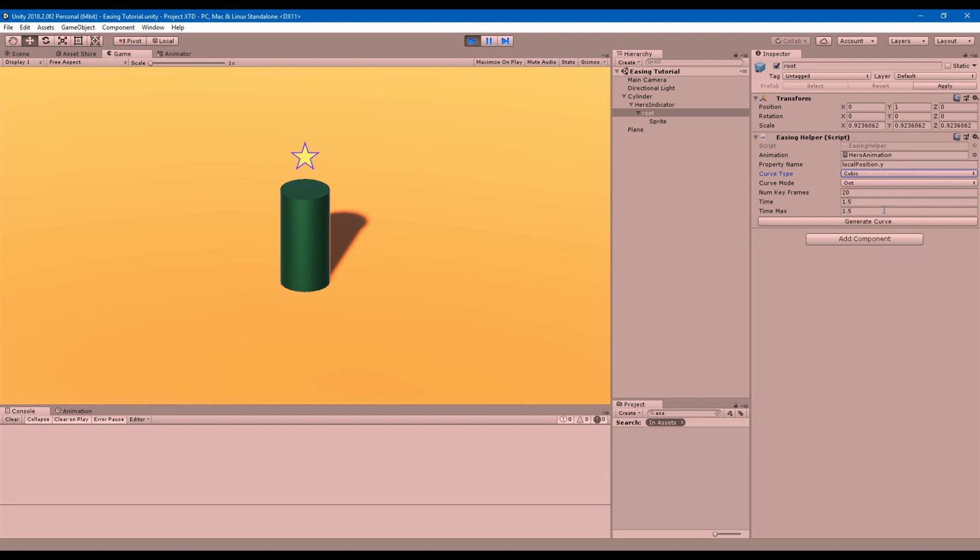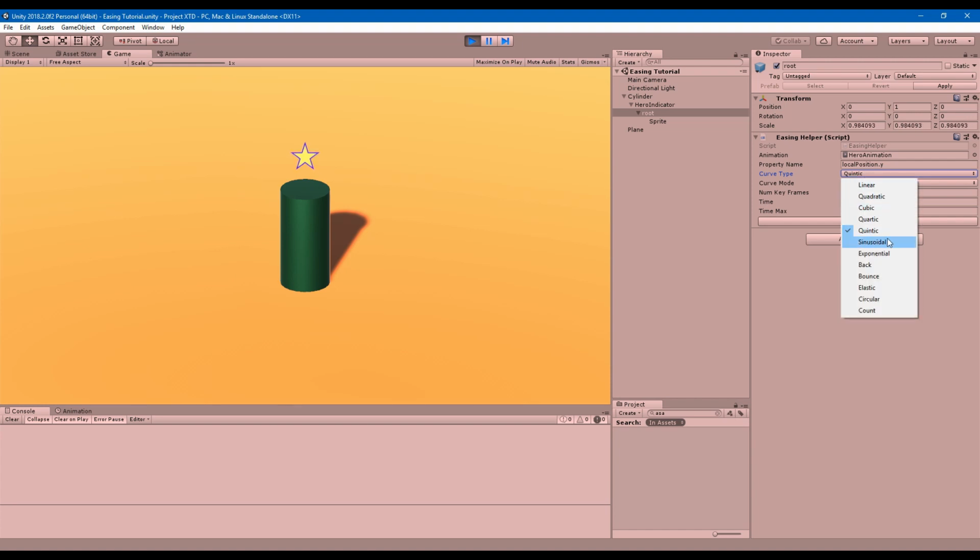Let's see what one of these other ones does. So cubic, slightly different, but kind of more the same. And as I go through the next couple, they'll be similar. You'll see they start out faster and end slower, and progressively faster and slower as you go through these. There isn't much difference between these, so you just use what looks right to you.